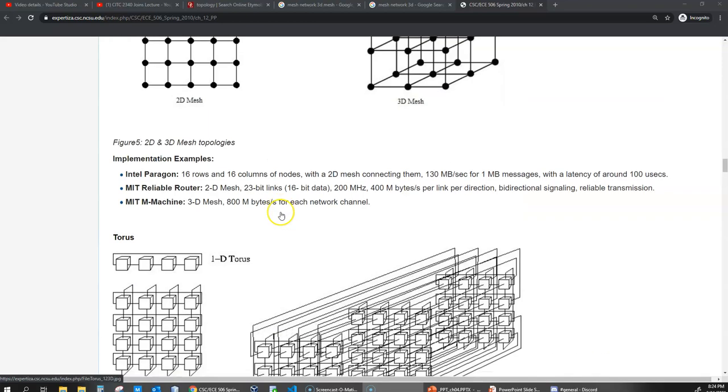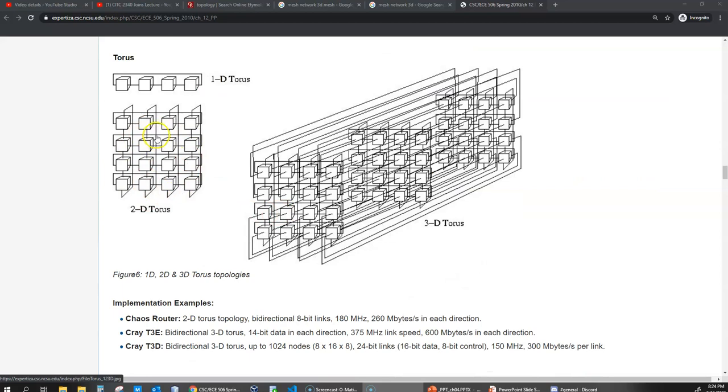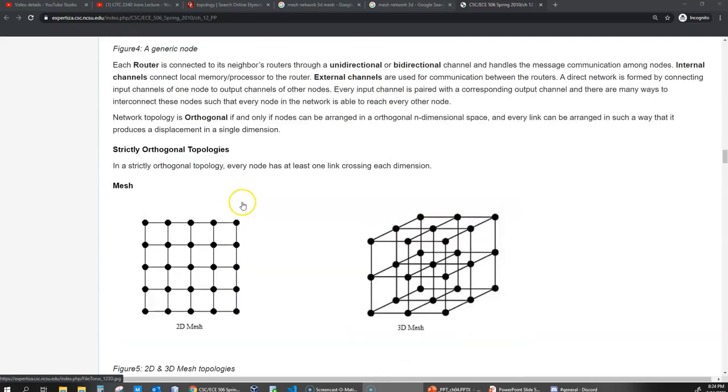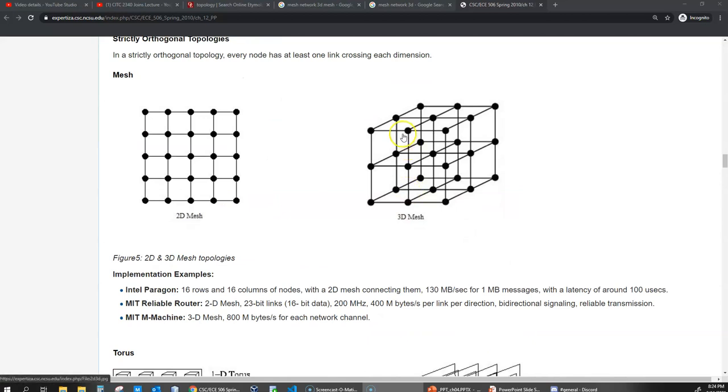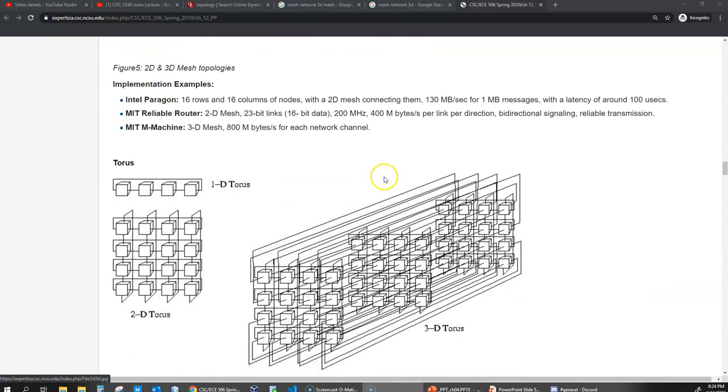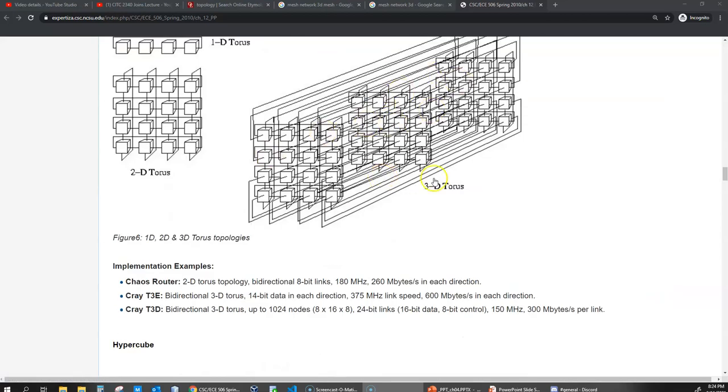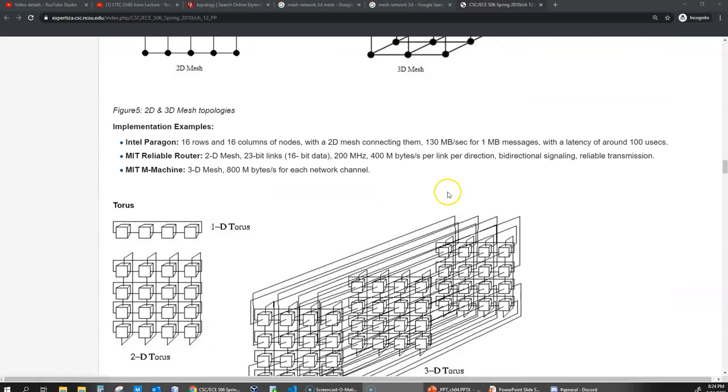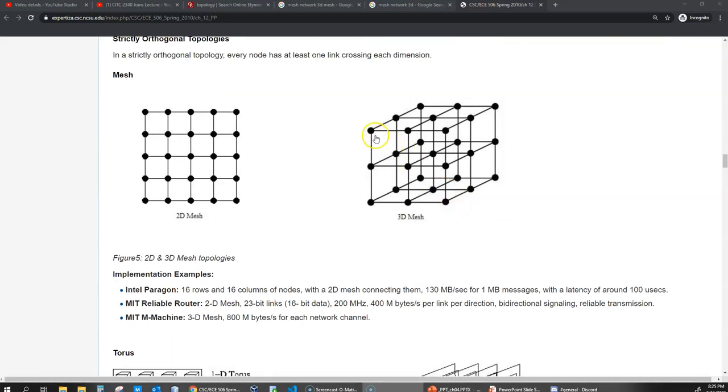All right, and another specific adaptation of a 3D mesh is something they call a torus here. This is a better picture of it, I think. I think this is a 2D torus. Yeah, so a 2D torus is like you get to the end and then you wrap around to the far side. You could do the same thing with this, right? And that's what it would look like in this picture. So if you imagine that this is the same thing, except this node right here will wrap around in a 4th sort of dimension to this one over here and increases the cut size.